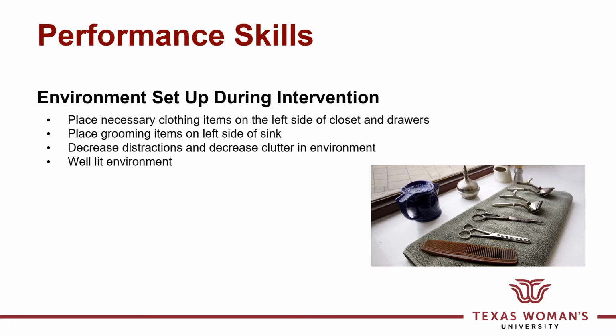Also encouraging crossing midline. We want to decrease distractions and decrease clutter in the environment. That might mean turning off TVs and radios that he's not actively listening to or watching. And we definitely want the room to be well lit, so making sure the lights are on during his activities so he can see properly.